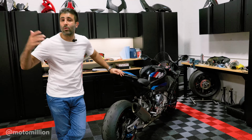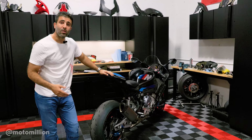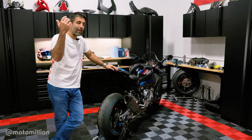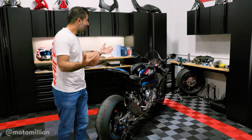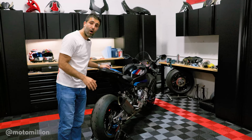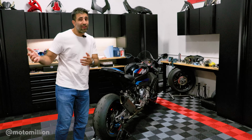That means we're gonna have to do another trip on the dyno when we start tuning this bike and changing the exhaust. So we'll be back on the dyno just to see what's going on with Michael Knight's bike. But we brought that bike along just to have it as a control bike. But mind you, I'm pretty happy with the numbers because it fits right where this bike is supposed to do stock.